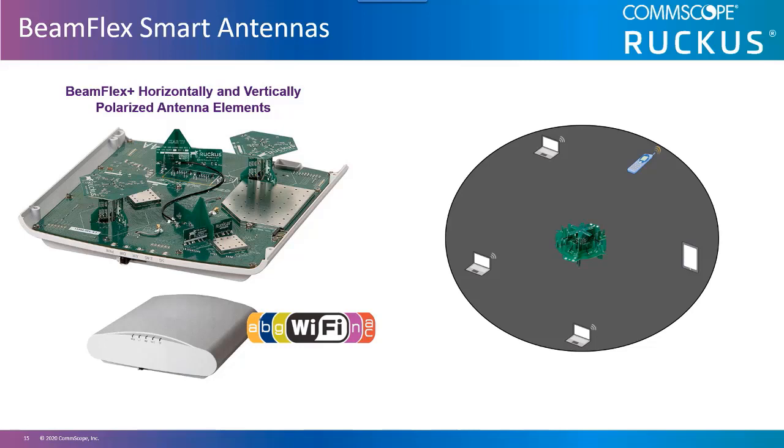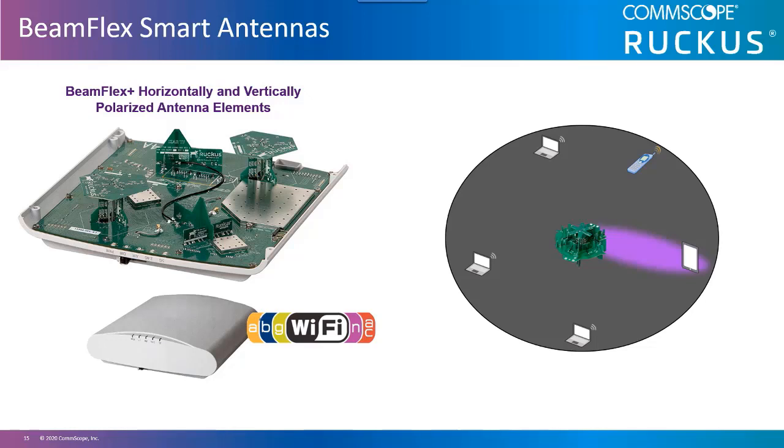With BeamFlex, the physical antenna elements, which act like lenses or reflectors depending upon which ones are turned on and which ones are turned off, are part of the antenna array. This antenna array with multiple elements can be turned on and off in combination with the access point's 2.4 or 5 GHz radio chains using RUCKUS proprietary algorithms. Combined in real time to form thousands of antenna patterns, BeamFlex has no analog adjustment of phase on each radio chain like in-chip based beamforming.